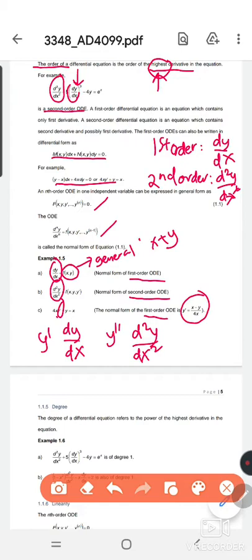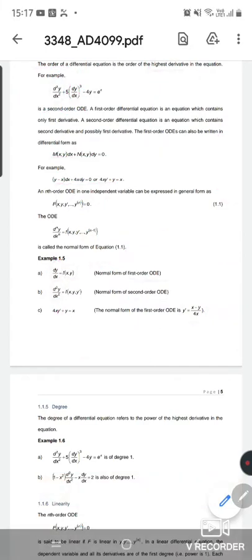Okay, so yang first kali awak kena faham apa maksud order. Order tu maknanya bila kita nak kenal order untuk differential equation tu, awak tengok yang highest derivative. Kalau dia differentiate 3 kali, so akan ada contohnya y triple prime. Contohnya ada yang ni kan dalam equation awak. So yang ni adalah third order. So dia bergantung kepada berapa kali kita differentiate function tu. Yang highest lah. Walaupun dalam equation tu ada juga yang y prime, y double prime, y triple prime, tapi awak tengok yang paling tinggi. So kita kata kat dia adalah third order differential equation. Okay, yang tu maksud order.